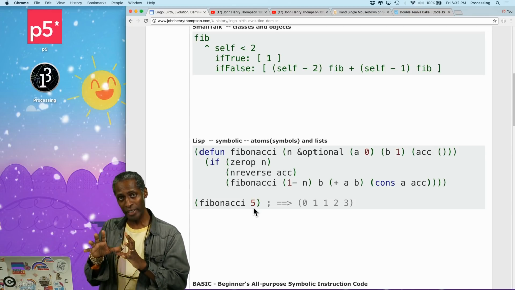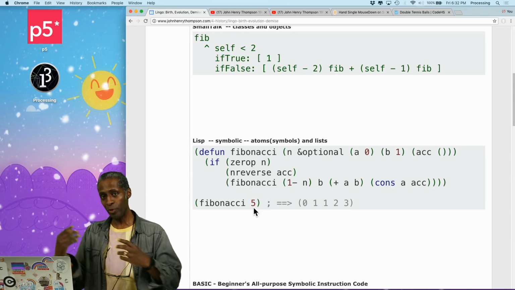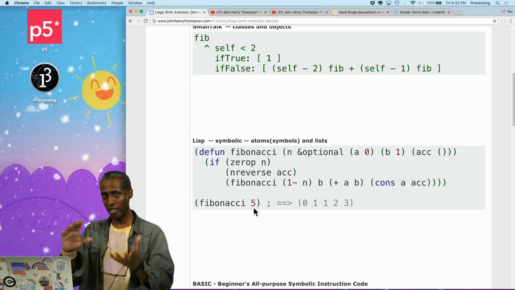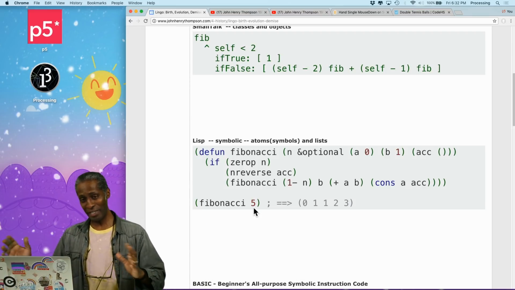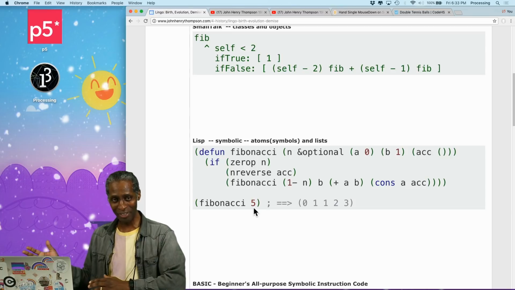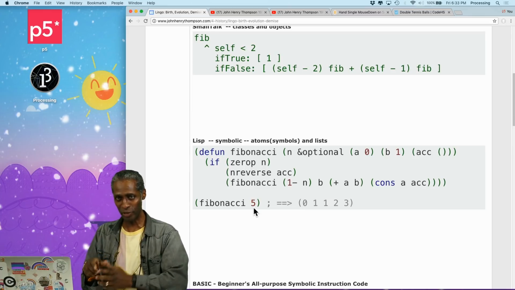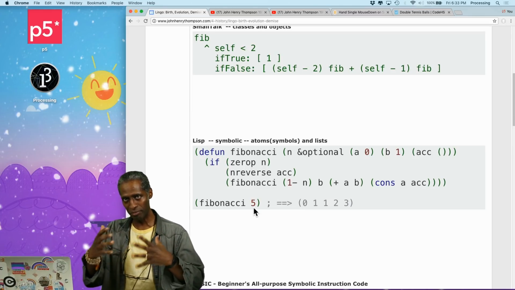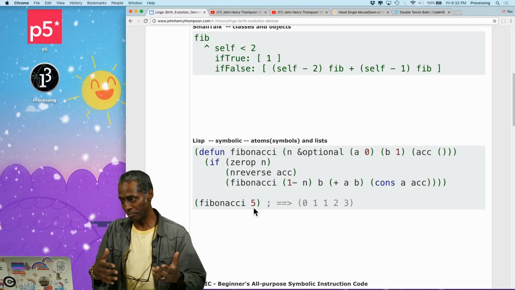And also, the same way that you express the language as lists, that's the same way that data was managed. So data and program were interchangeable. It's just a fantastic language. One of the first things I did was write a Lisp interpreter. In high school, to fulfill my fascination with languages, I wrote a BASIC interpreter. I was fascinated with how languages work and how to actually build them.